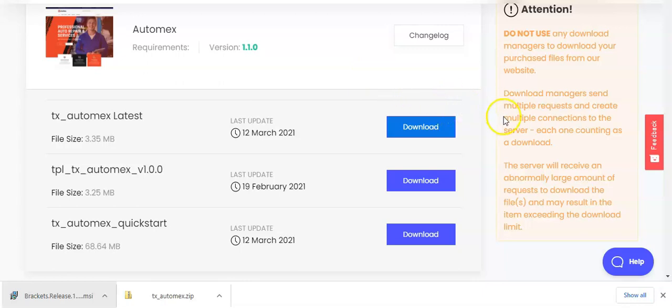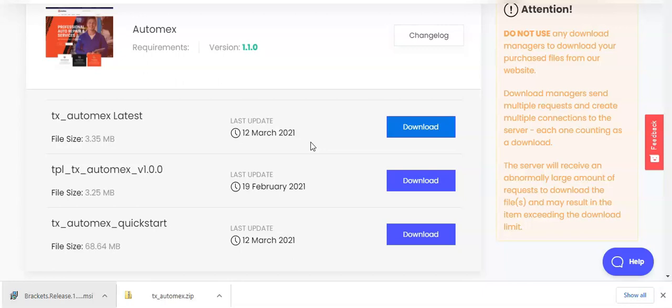The first one is called the change log. Can you see it here? This change log is used to identify the version, the release date, and what changes were made, what bugs were fixed on the template from the time it was first published. The next one we have here is called the TX Automex latest template. This template is only applicable if you want to use the bare bone. Downloading the template option is not going to give you all the content such as the images and text, as you have it on the theme, when you try to display it from your Joomla backend.